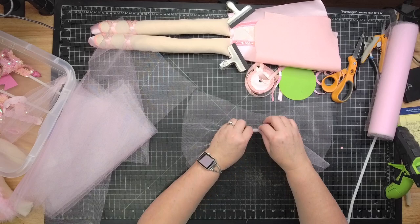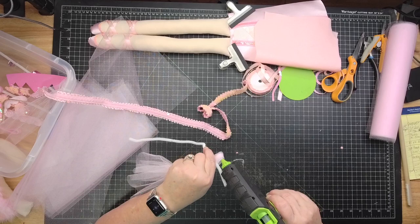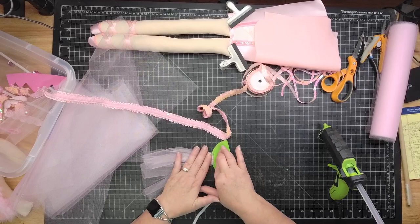Put that through. This is how I did it the other one. I have a loop like that where I just put the pipe cleaner through, and I go in and put a dab of glue. Then I take the pipe and pull it down on the pipe cleaner like that. Of course, in the other room, I have a lot more silicone, but we can use this one and just squeeze it like that. That little bitty dab of glue is going to go through all those layers of tulle.